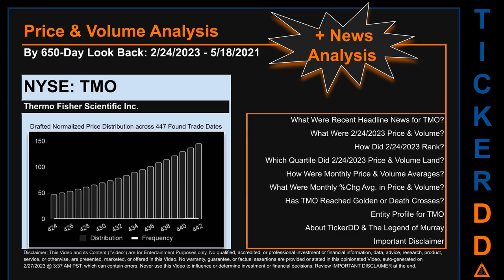The chart shown on this page is our initial attempt at studying the price for TMO after dynamically normalizing price distribution across those discovered trade dates. The bar chart is the generated distribution and the overlaid line graph, if it is generated, is the frequency of the prices on the x-axis. We will enhance this look through as our AI model progresses in the next iteration. Remember that this is just a drafted, in progress, observational model to best fit abstracted third-party data into various opinionated views. Before we jump into price and volume analysis, let's look at recent headlines for TMO.